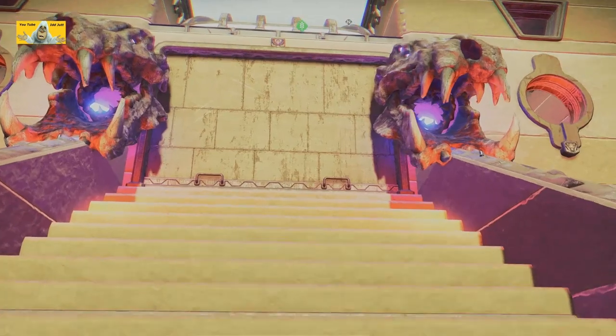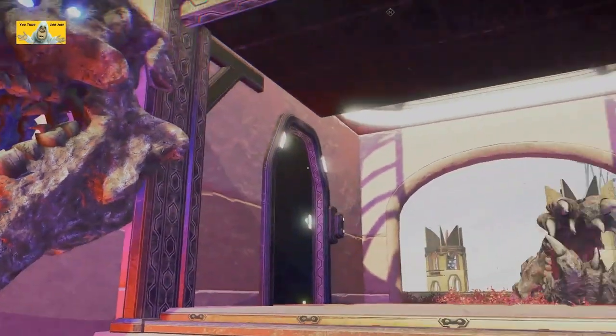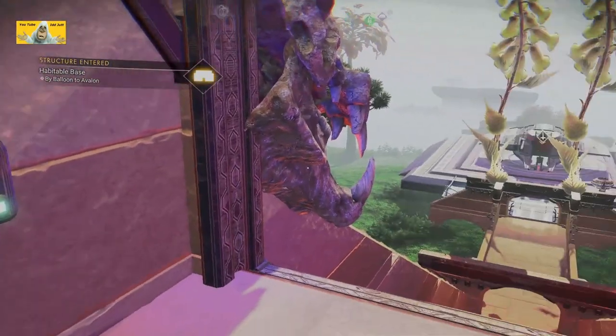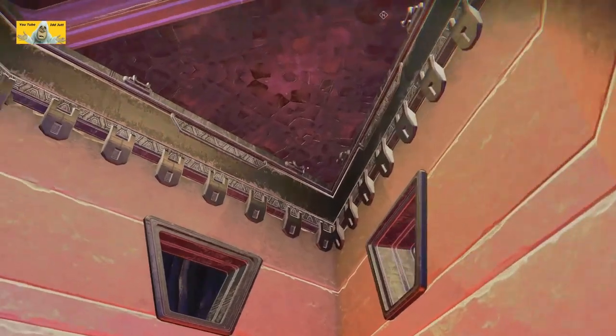Oh, it's a door, isn't it? It's a garage door. Or even two. It seems quite thick. We got two big skulls guarding it. Should we go... Hang on, that's left. This is left. Small gatekeeper room.